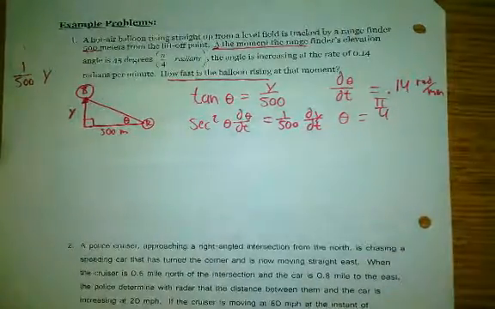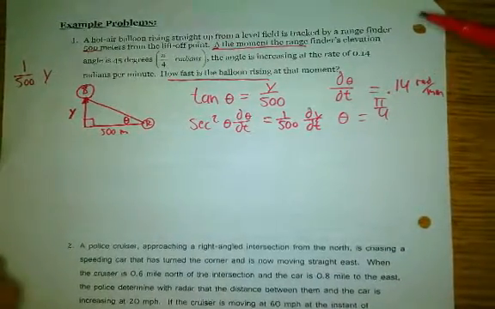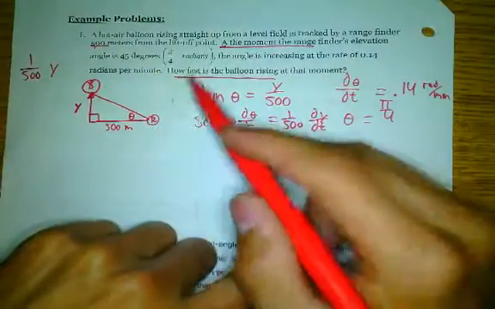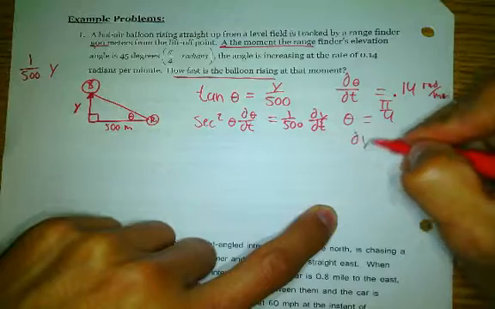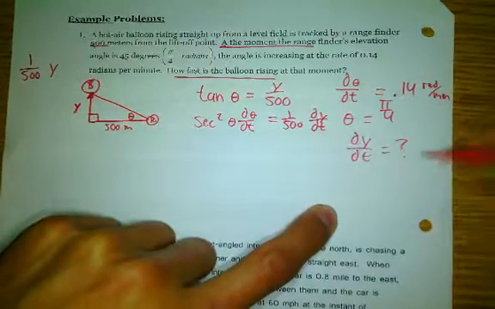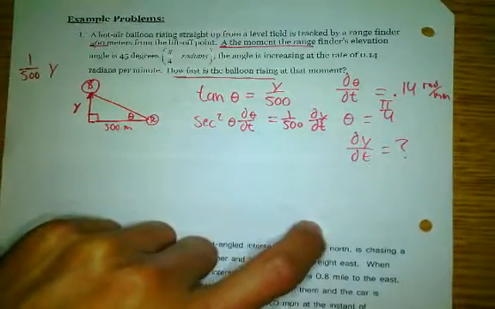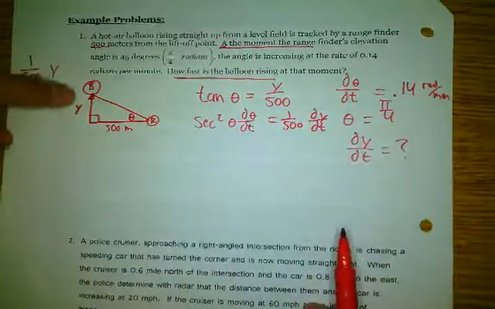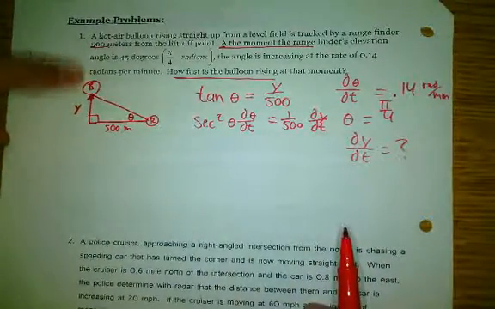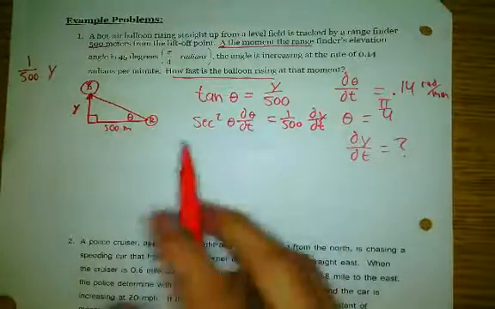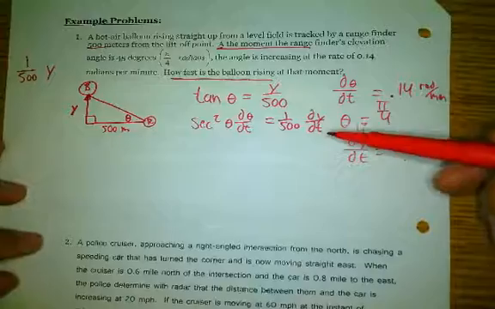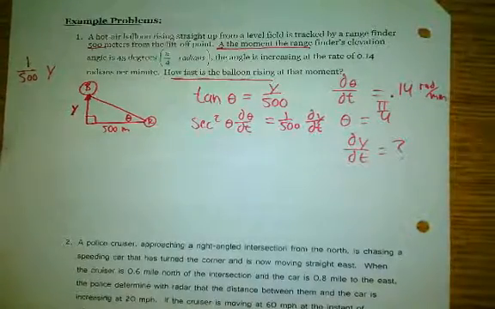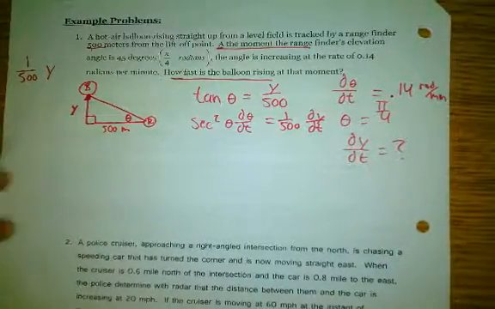Alright, so at this point it's like, okay, I derived all this. Now you're just going to plug in the information, okay? First of all, since we're looking for how fast the balloon is rising, aren't we technically looking for dy/dt? That's what we need to find. How fast is that changing? You could try to isolate dy/dt if you wanted to. You're welcome to do so, but you don't really have to. I would just start plugging in information.